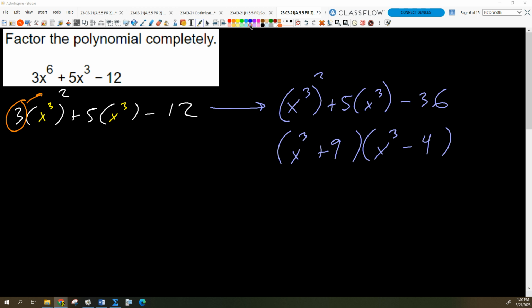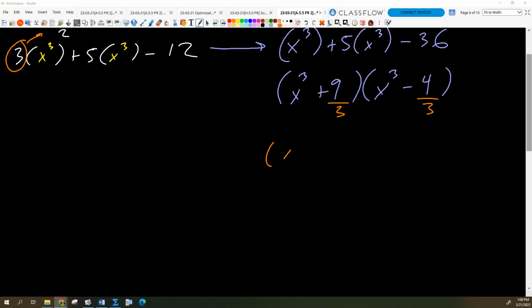What's my next step in slip and slide? Good. I have to divide those magic numbers that Karma just found. I've got to divide those by the number that I slipped, which was a 3. And then I'll just reduce each of those, right? So the first factor becomes x cubed plus 3. Okay, how about over here? This fraction doesn't reduce, but what do I do if I end up with a denominator? Okay, good. That's the slide part. I slide the denominator up front. So that's going to give me a 3x cubed minus 4. And so there's my answer.